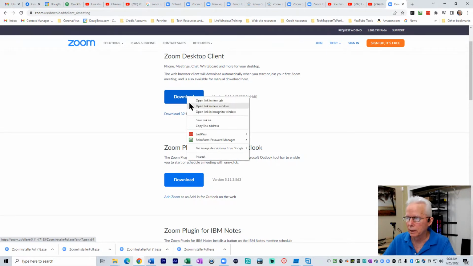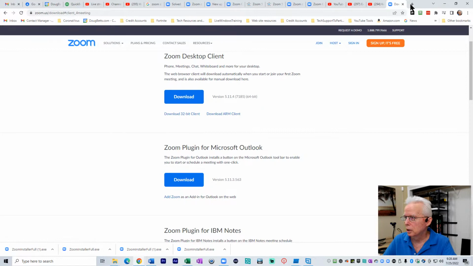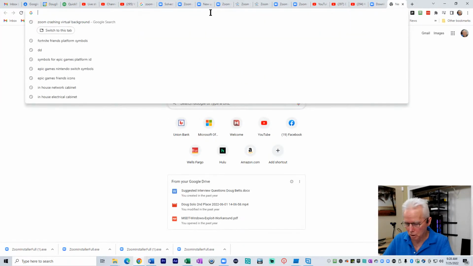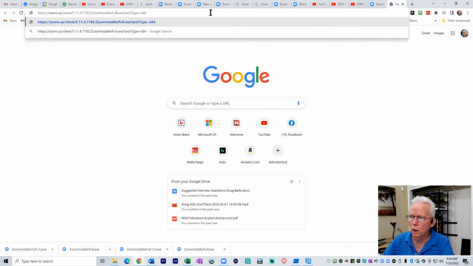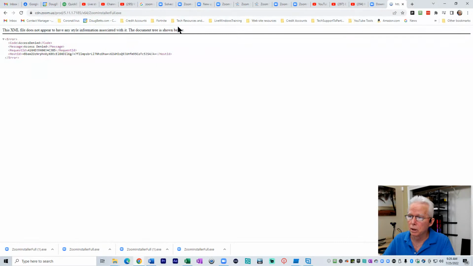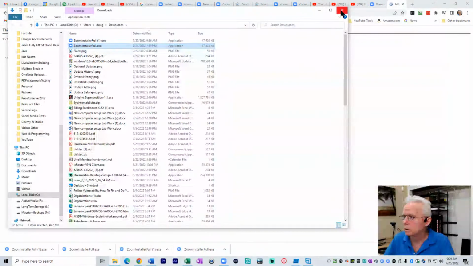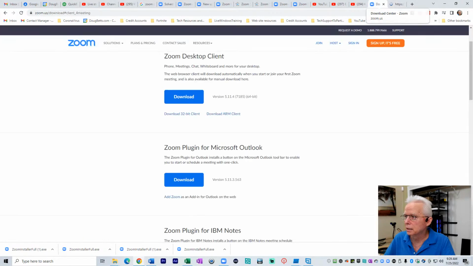If we right click on this and choose copy link address, come up to a new tab, Control V to paste that. So if you're wanting an older version, come back in here and edit the version number to the version that you want. So I think it was actually .7185. So I'm just changing that one right there to see if that does the same thing. Press enter, and no, I guess that wasn't quite the right number, was it? Does this show me what that number is? No. But that would be a technique for us to be able to try to get the older version.